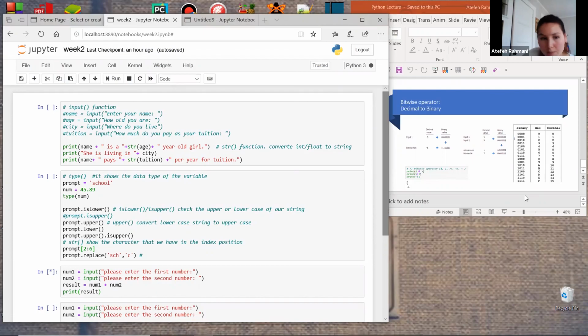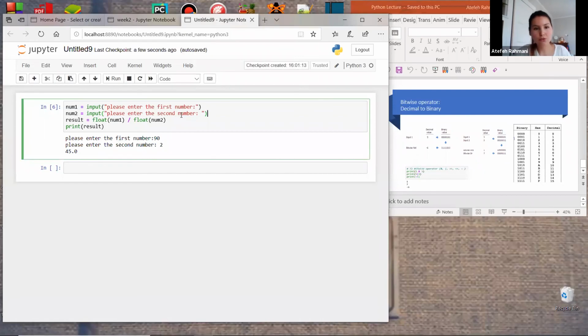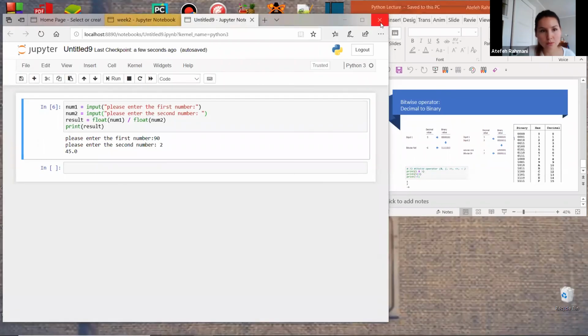Okay, stop. If you press Control S, you're gonna save your code. You don't need to do anything else, and you can just close this part. Just press Control S. It's gonna save all your code here. Also for this one, save it for later when you're gonna go back. Let me close all of this.